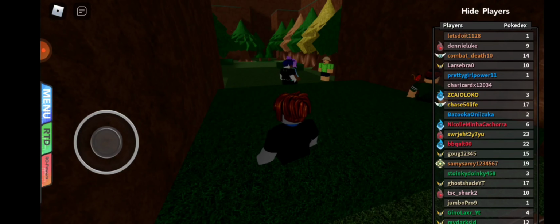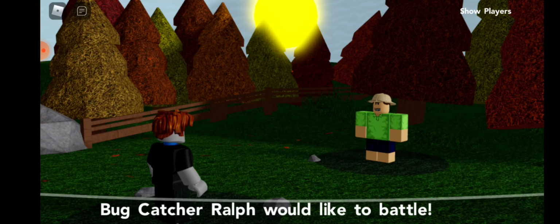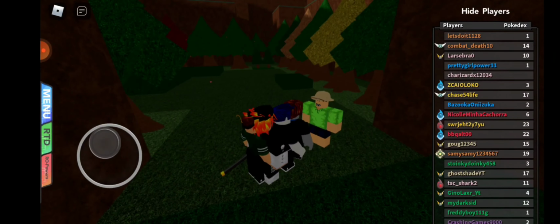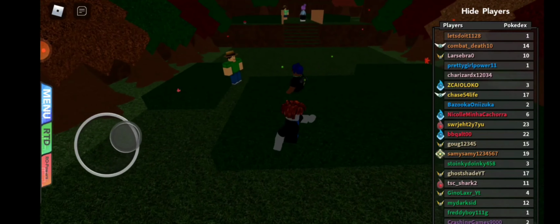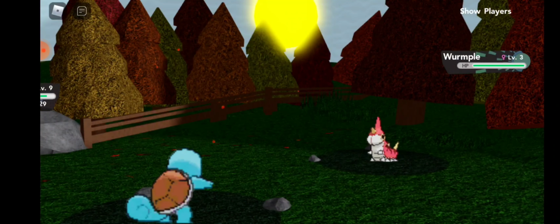After you're done looking for Pokemon in this patch of grass, you will fight a trainer. Ralph will challenge you to a battle and sends out a Wurmple. After you battle the trainer, you will go on to this area. If you do not want to fight this trainer, you can go into the patch of grass behind him, and you will not get caught.